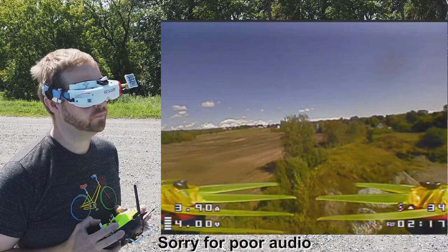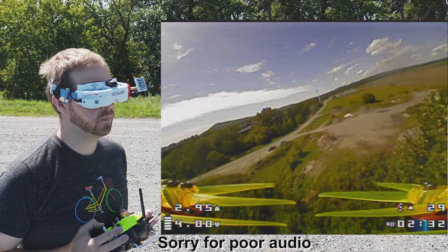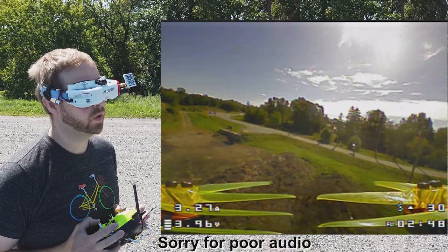So, as you can see, super slow, you know, this battery is really heavy, so if you do some extreme freestyle, you will definitely feel it. And it's not great, but the fact that I got 16 minutes and 58 seconds on another battery, so this is a much newer battery, so I hope I'm gonna have a better flight time.